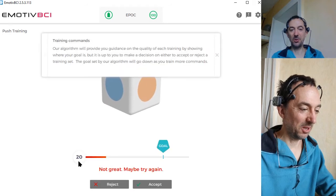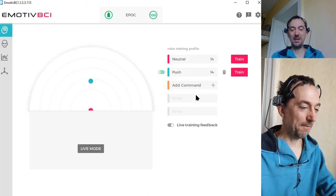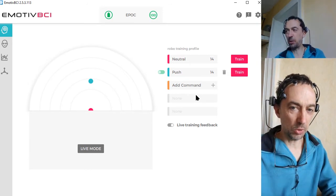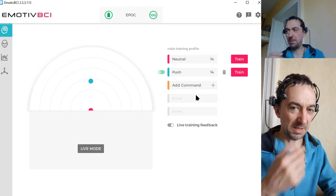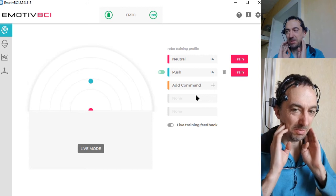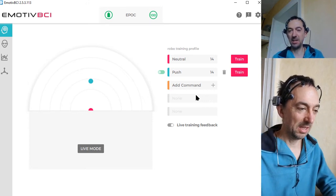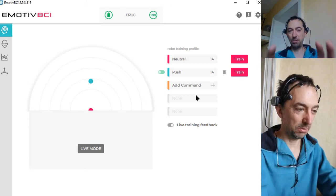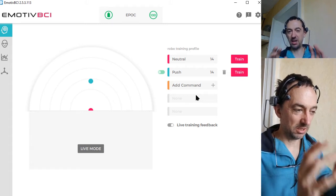And you see the score, 20%. First I thought of pushing it, and then I really thought that the cube was very hard to push, but then I noticed, you see, that my muscles, the chewing muscles, well, and then I really got 100% scores, and so right now I only try to imagine this cube to move away, not really pushing it hard.